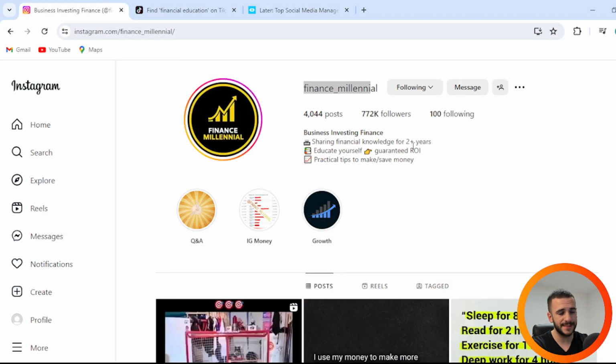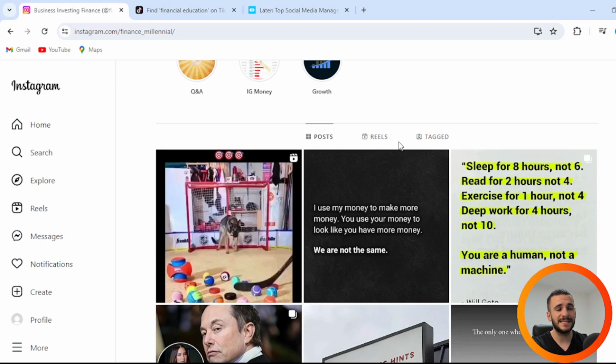Follow, unfollow method. For the first 1,000 followers, follow, unfollow. Follow 30 people a day, then unfollow. Why is it saying 30 people a day, guys? Because if you do more than that, the Instagram algorithm will recognize that, will see what you are doing, and then it will forbid you for a couple of days, weeks, hours, weeks, who knows, to follow anyone else. So that's not a thing you want to experience. So as I said, 30 people maximum a day.